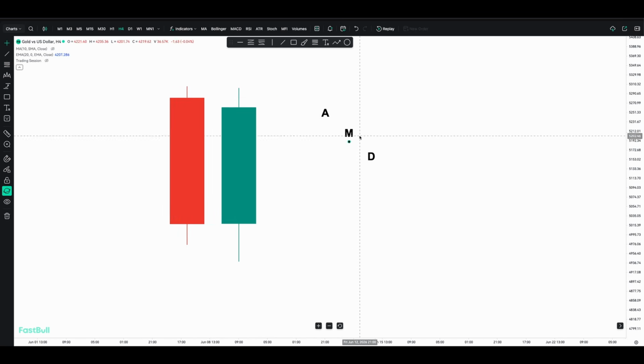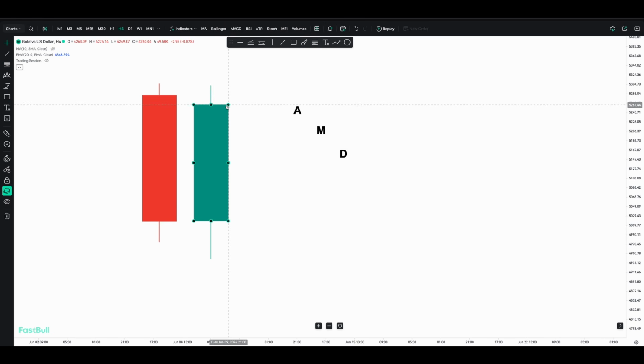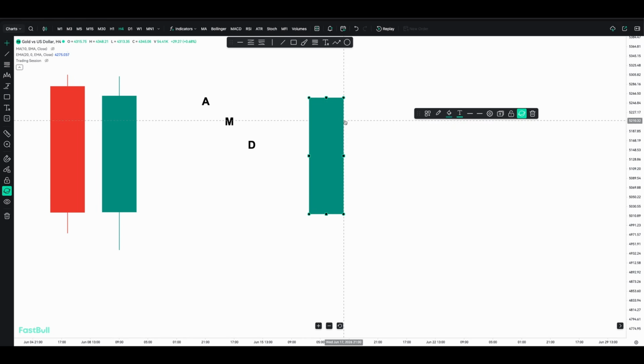Now, accumulation, manipulation, and distribution can happen on one candle, right? It can happen on one candle, like this bullish candle here in itself can have accumulation, manipulation, and distribution within just one candle here. Okay, so how does this happen? It can happen in this style, right? We can have the market accumulating positions near its open. Here, when the market opens, it can start creating accumulation near the open, and then it manipulates using the wick.